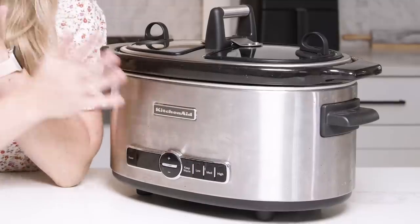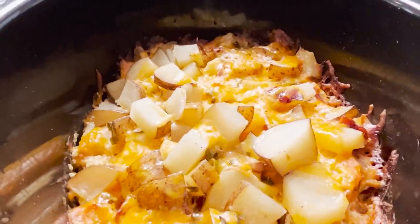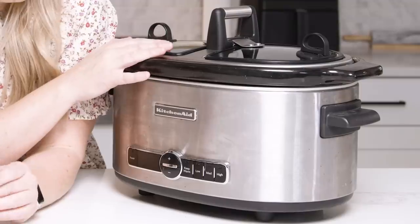I'll be honest, I don't use my slow cooker very often, but there are some recipes that can only be cooked in your slow cooker. These three recipes might surprise you how fast they are to throw together, and the best part is they taste delicious. I'm curious before I get started — do you still have a slow cooker or are you completely team Instant Pot? I still have both because I still use both, but I'm curious what you use.